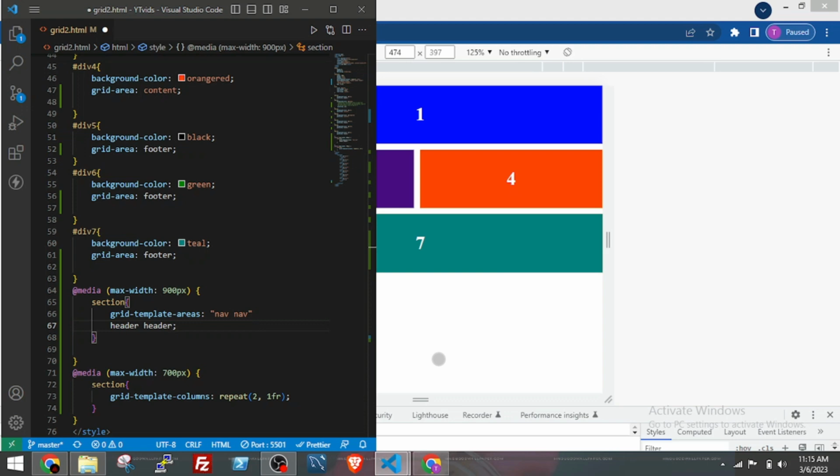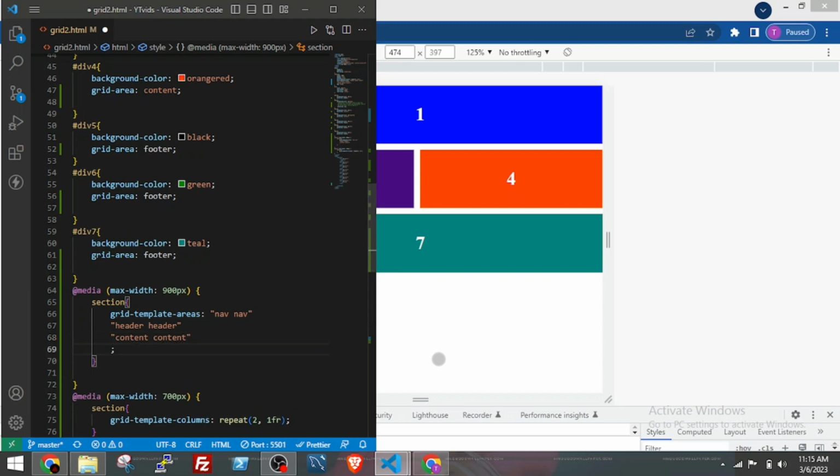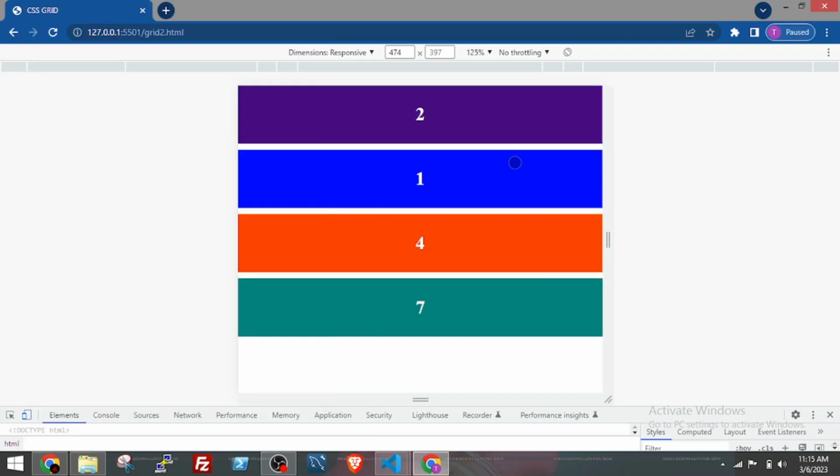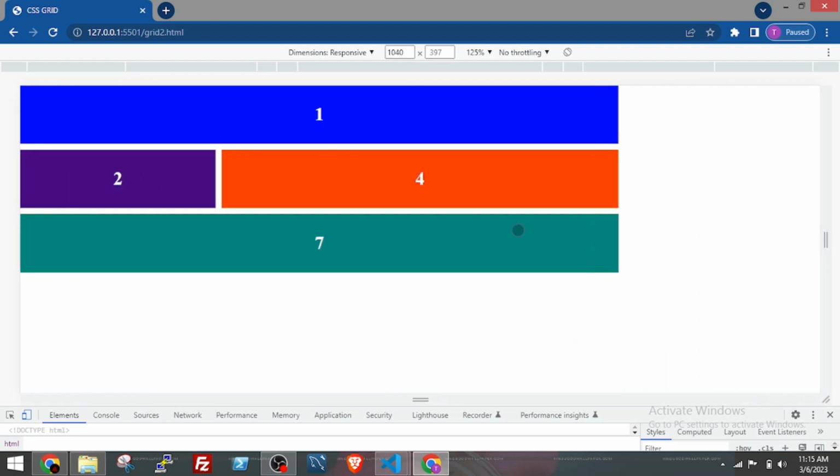And then say I want the header, then content, and the last one we leave as the footer. Okay, this is the nav, then the header, then the content and the footer. We increase the size and it changes.